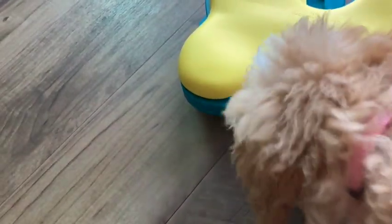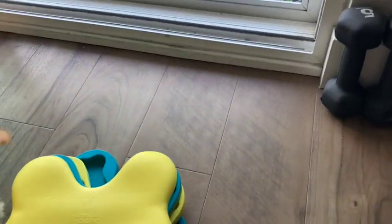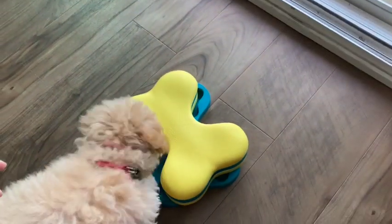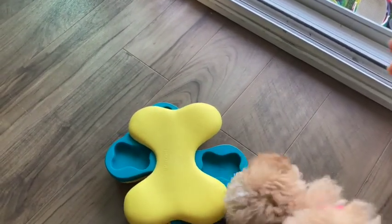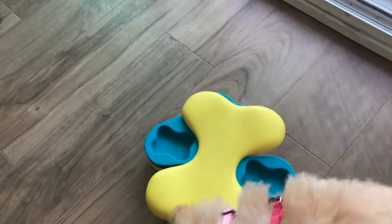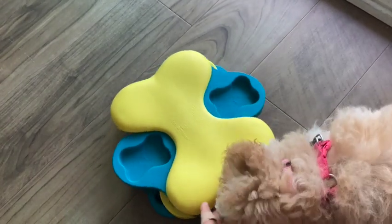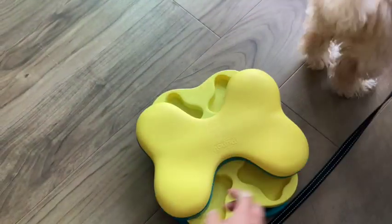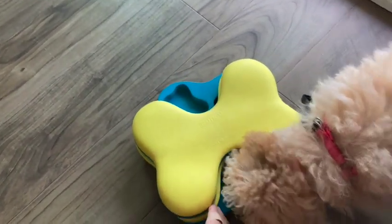Let's see how you did, Pichon. Did we do pretty good? How did we do? Look at that — she's still sort of interested. Let's see how good her nose is telling her. She kind of hasn't quite figured out the full spin of it. Did you get it all, Pichon? Oh, you got the first layer. Did you get the second layer? She's like trying to see, why are you up in my toy? Did you get the second layer? She did get the second layer. What about the third layer? Oh, she missed a little one.